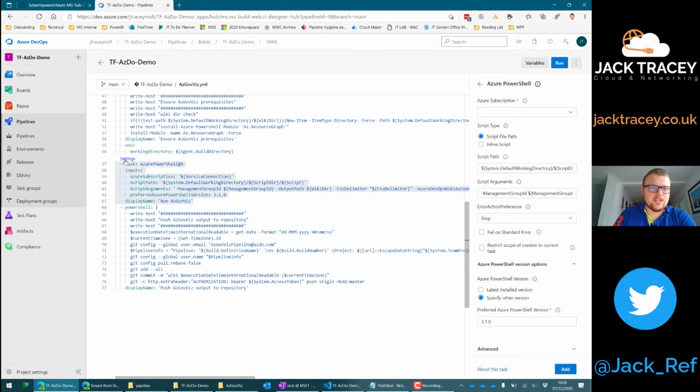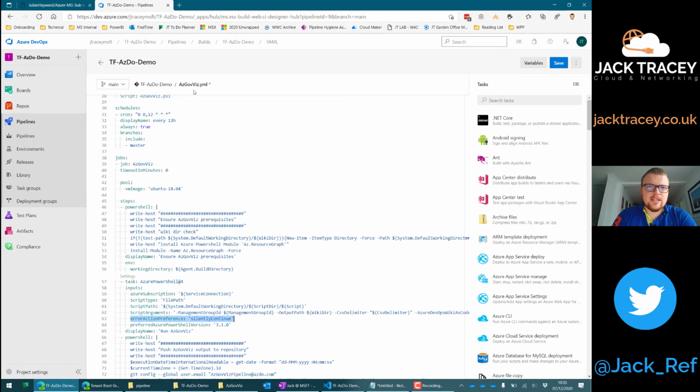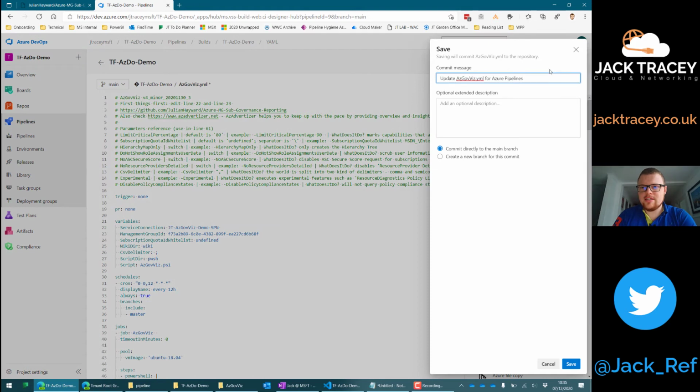And what we need to do is just change a little option here. So if you click on settings above line 57, and it's got this error action preference, and what we just need to say is silently continue. Like we know that that's fine. It can fail. It's not a problem at all. And then what we just need to do is click add, and you'll see it'll add a few other little bits and pieces into here. But the most important line is this error action preference silently continue, and that's all we need it to do. And what we can now do is save this.